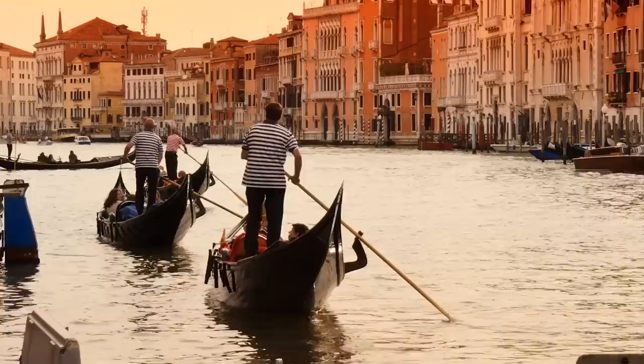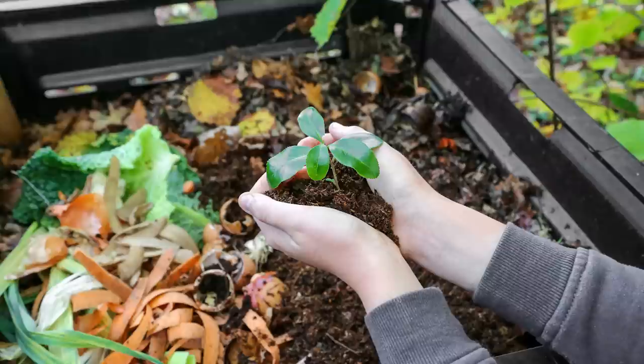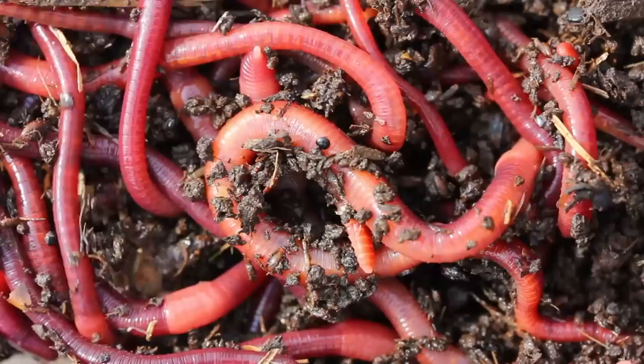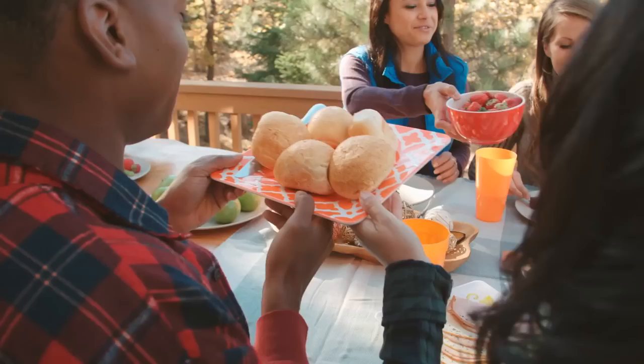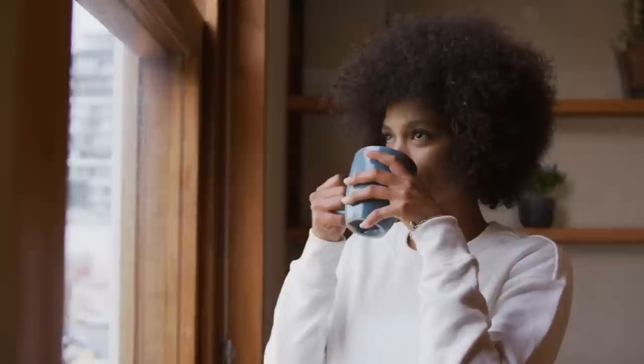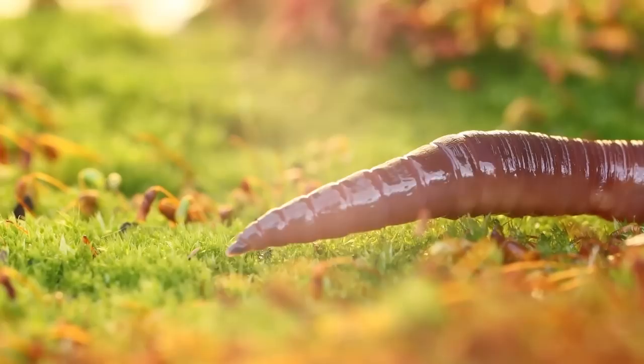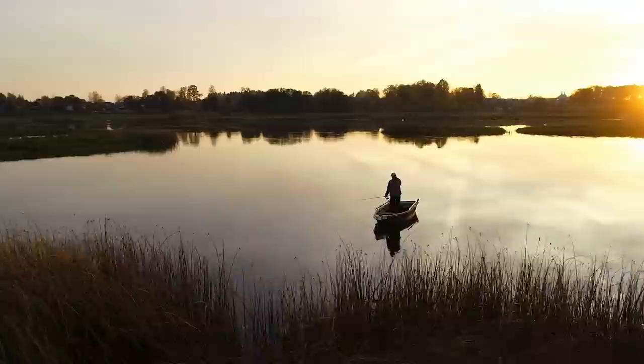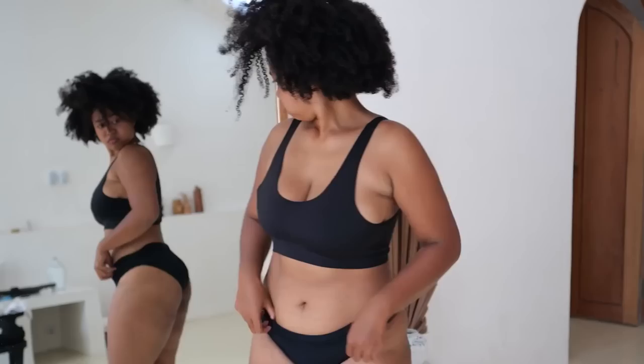If you happen to speak Italian, you might know that vermi means worms, and vermicomposting involves composting with worms. Just like composting creates organic materials for soil, vermicomposting can serve this same purpose — or it can ensure that you always have worms to take fishing. According to experts from Cornell University, adding a layer of coffee grounds to your compost is a fantastic way to attract worms. Earthworms like to eat many of the same types of foods that we do, and they are coffee fiends too. The grounds help their gizzards digest the rest of the things they eat, enabling them to produce more nutrient-rich waste to help grow your compost pile.